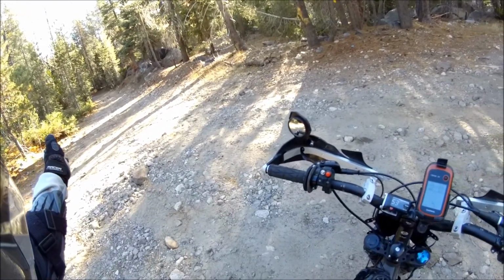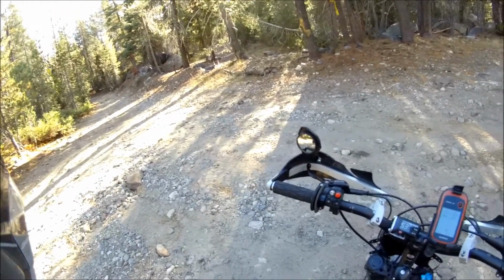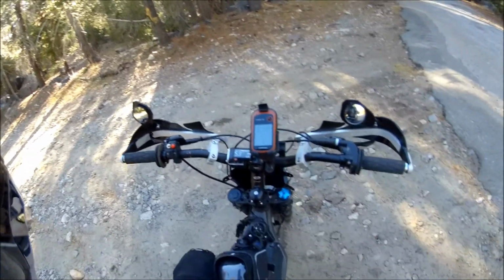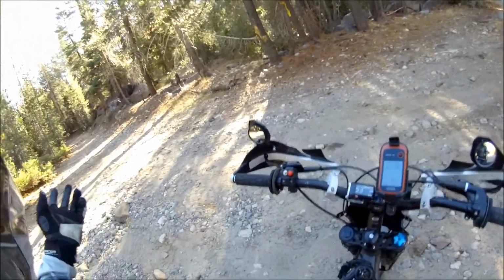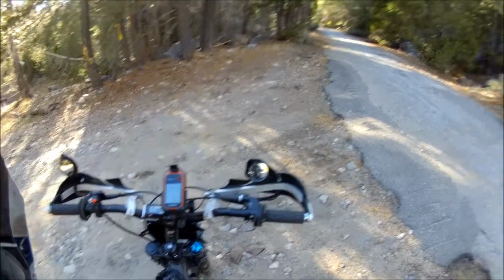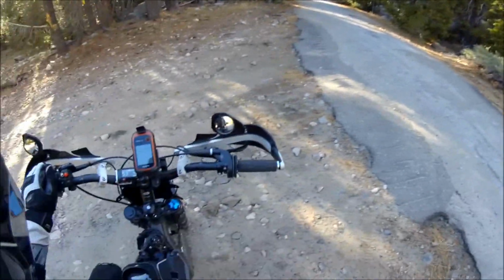This is mostly downhill. I'm going to say mostly downhill because there are some uphill rocky sections, and that's really going to kill the battery. So rather than have to walk it back up over those rocky sections if it dies, the plan was to take the pavement here, and we ripped up the pavement. We got here really fast. We got up here faster than we could have probably ridden it on the dirt. And then we took this to Bunker Hill, and it was a lot longer than I thought.